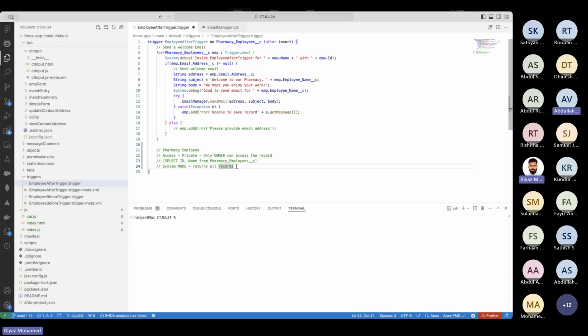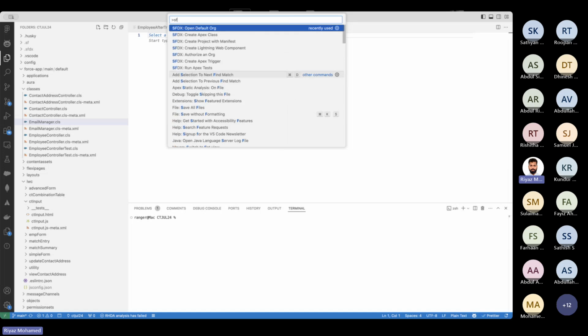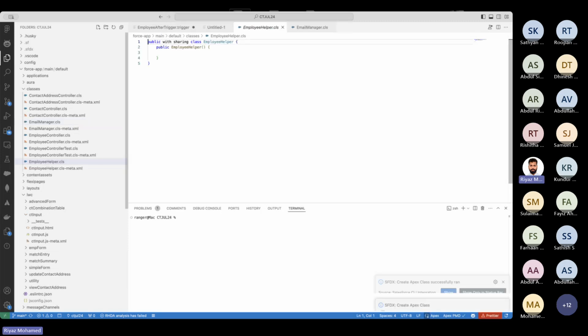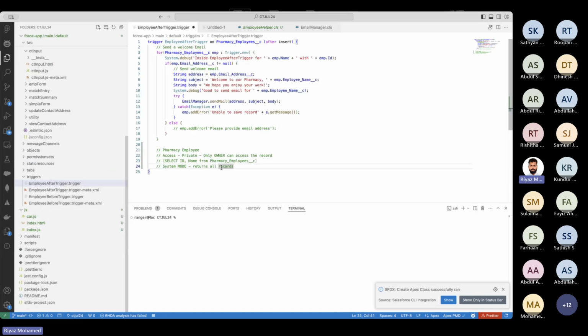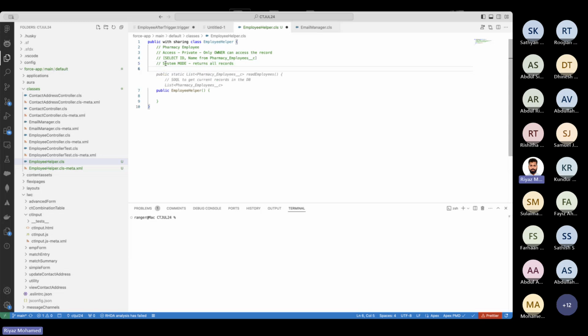Now, in order to avoid this, we generally go for an Apex class. Create an Apex class and call it employee helper or employee service. Here we say with sharing, so the sharing context is applied. If I do the same query in the helper class, it will not return all records.